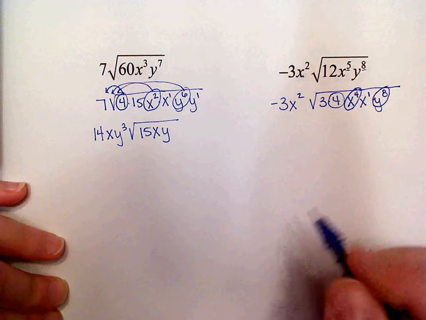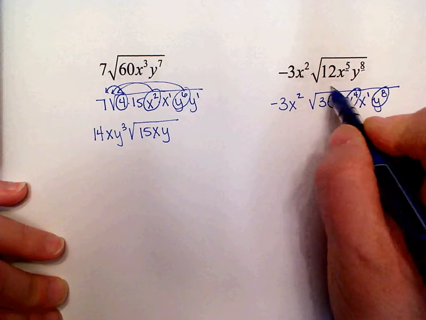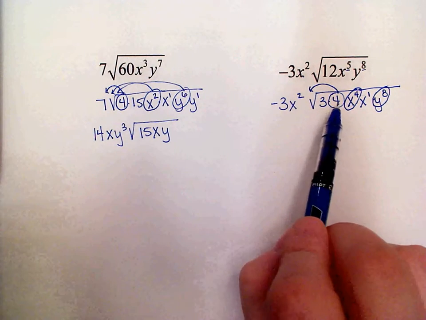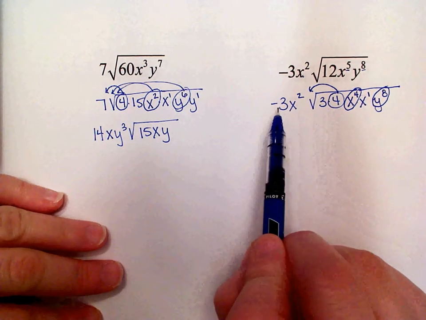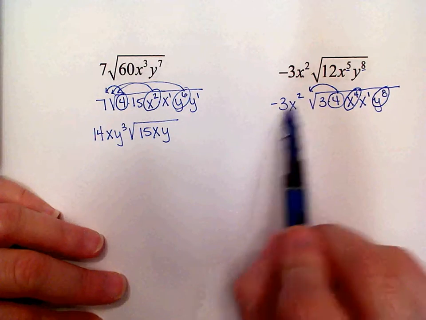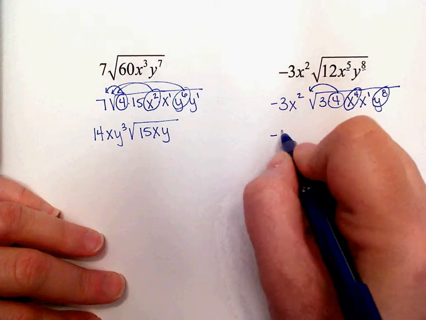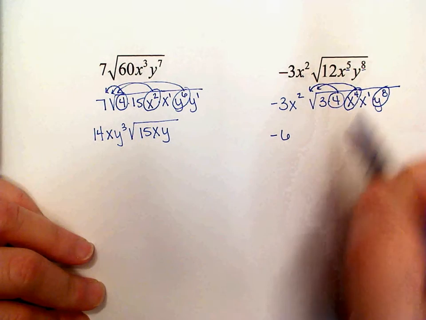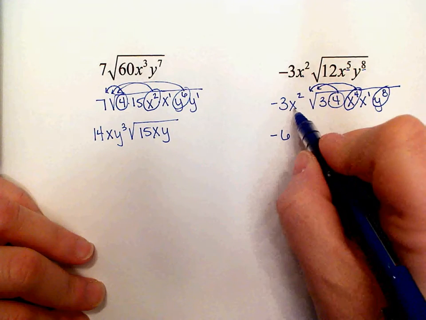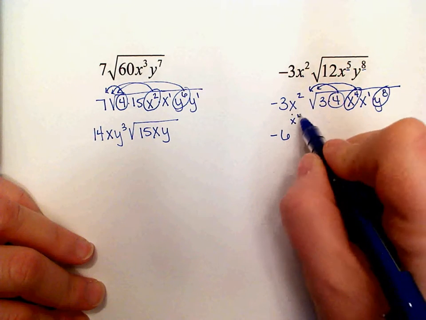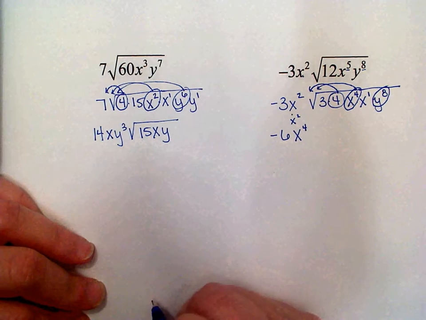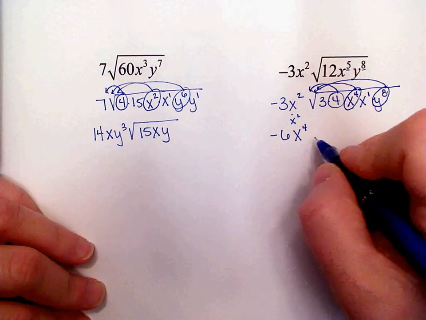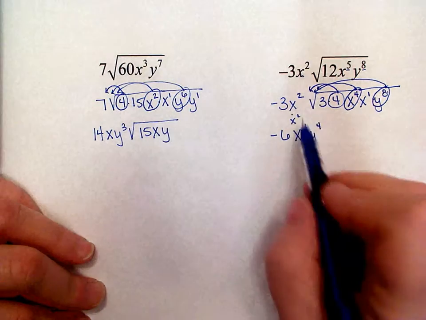Everything that we take the square root of, remember it changes when it comes out and has to multiply by what is already out there. So when I take the square root of 4, it is 2, but it's going to multiply by the number out in front, which is a negative 3. So 2 times negative 3 gives me a negative 6. The x to the 4th, when we take the square root of it, we take half of that exponent, so that's an x to the 2nd. We already have an x to the 2nd out there. So remember, you're going to add those exponents, and that's going to give me an x to the 4th outside. And then the y to the 8th, the square root, you just take half of that exponent, and that's a y to the 4th. There wasn't a y to add exponents with, so it just stays y to the 4th.